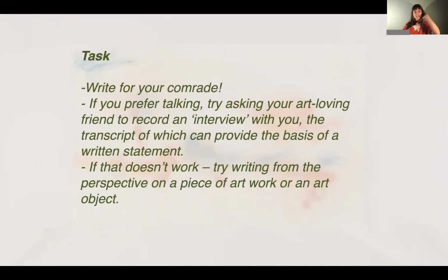So this is your next task. This is writing for your comrade, is what I like to call it. So writing for your friend or your comrade. And it could be that you do this task with a friend, or that you just have a friend in mind. Also, if you prefer talking, if writing isn't your thing, you can try asking your friend, your art-loving friend, to record an interview with you, and then the transcript of which can provide the basis of a written statement.